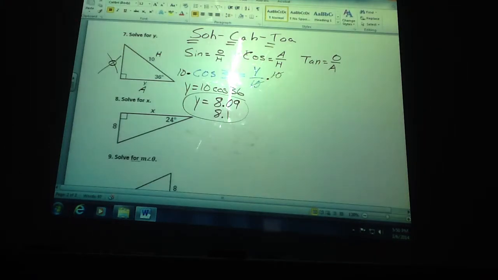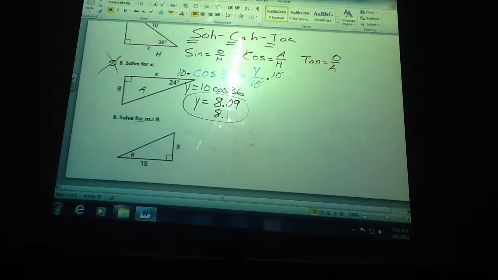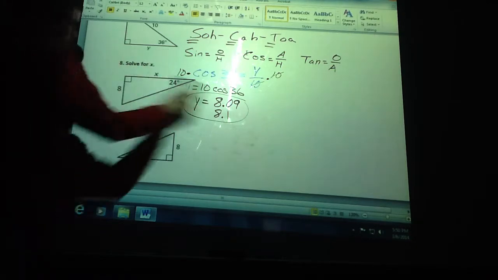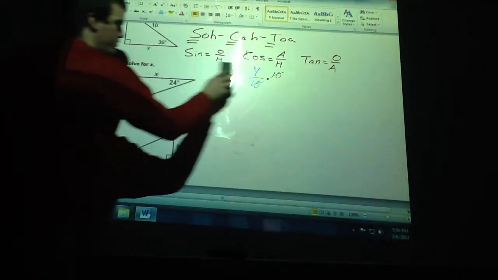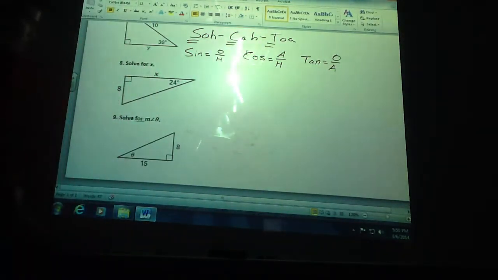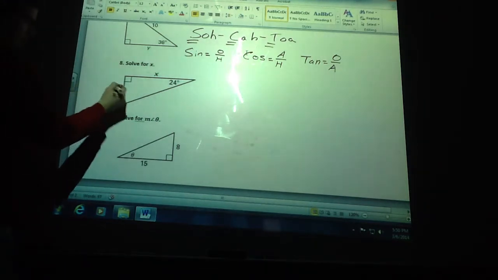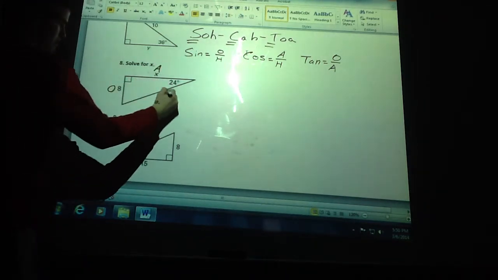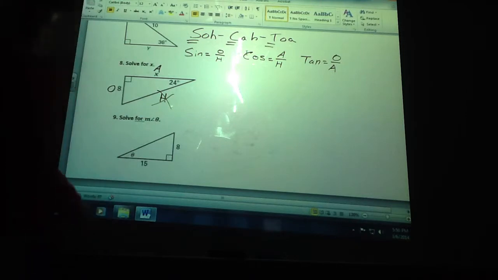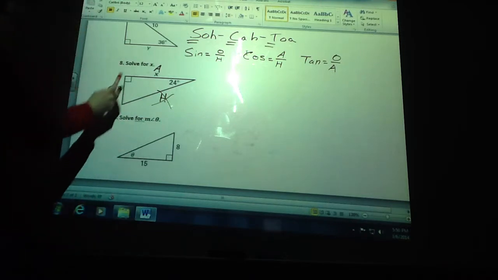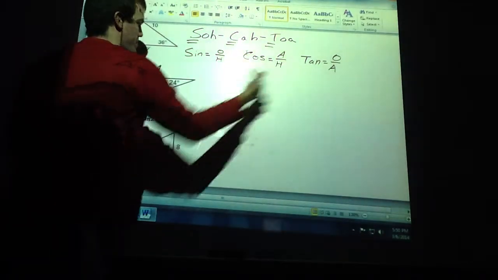Remember this, all of these trig notes are in section 8.4 of your notes. All right, numbers 8 and 9 now. Leave our SOHCAHTOA up there on the board. So again, label, here's my opposite, there's my adjacent, there's the hypotenuse. Well, I don't use the hypotenuse this time, so I want to figure out which trig function uses the opposite and adjacent. So here it's going to be tangent.